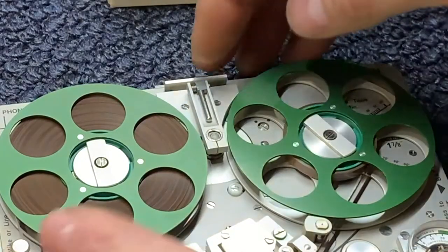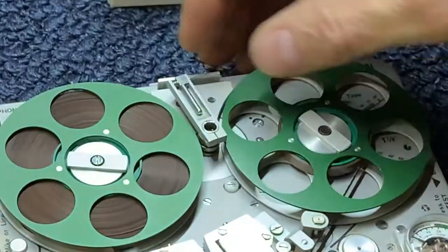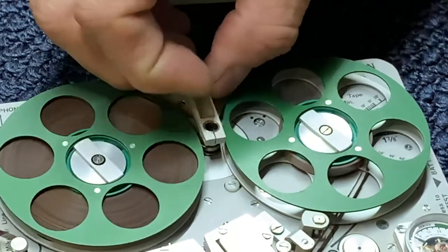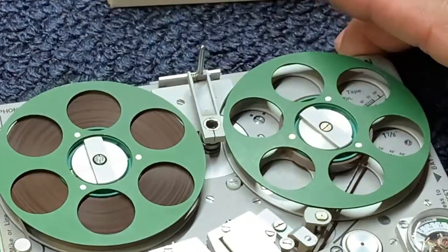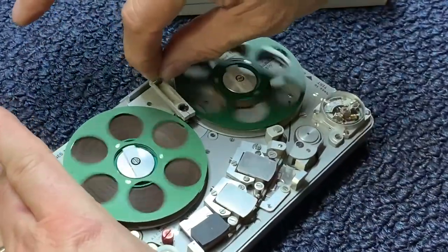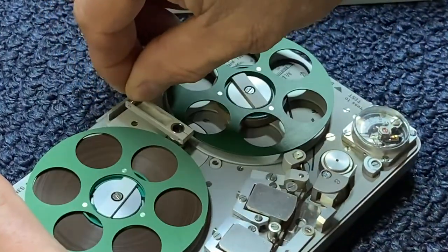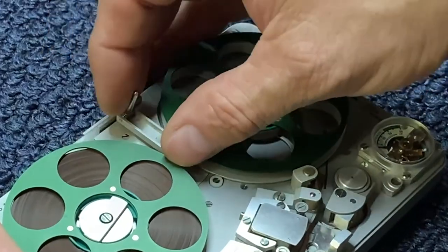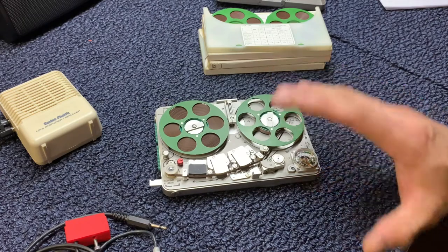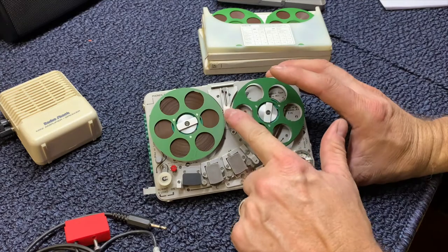The rewind functionality is operated by a little mechanical lever here, and basically I've got it in rewind here, and you can just simply turn the knob and it will rewind very fast. Very interesting. I don't think they wanted to waste any energy or belts and those kinds of things on a rewind setup, so they did the mechanical rewind.